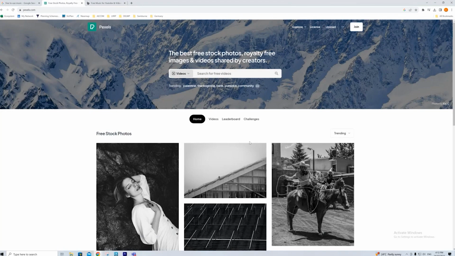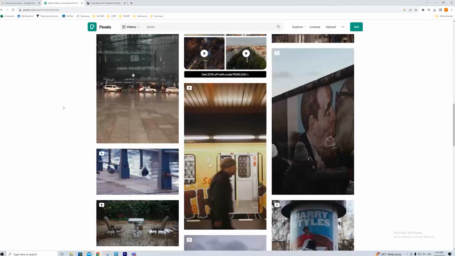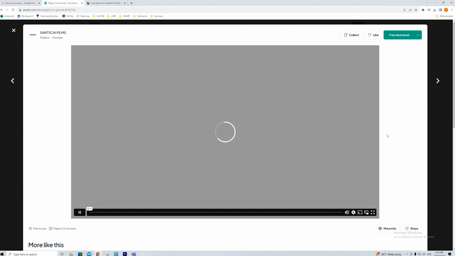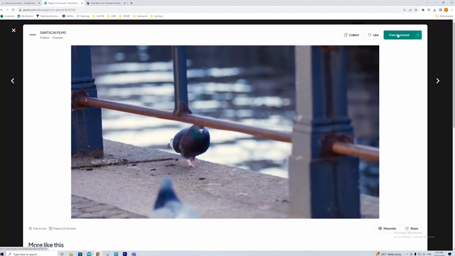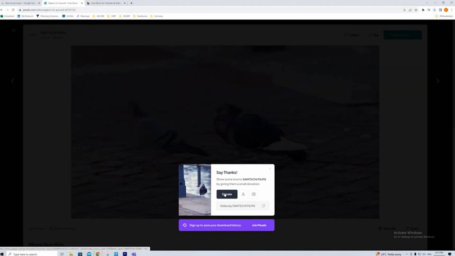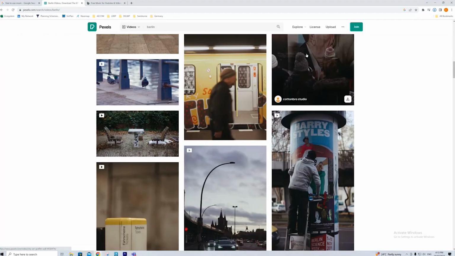And you can also get royalty-free videos and photos, which is also really good. I like Pexels. Make sure you're on videos if you want videos, and then you can just search anything. Say you wanted a general video of Berlin, it'll show up with all these options. If you press on something that looks good, it'll show you a preview once it loads. And then if you're happy, you can just press free download. That'll go to your downloads folder and you can donate to the content contributor if you want, but you don't have to. You can just press out of it, go back and keep browsing.